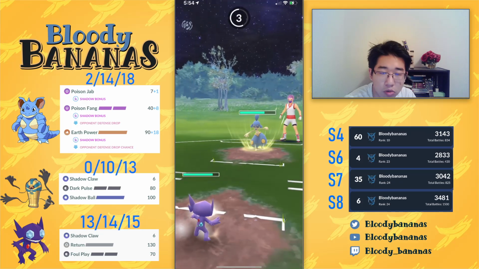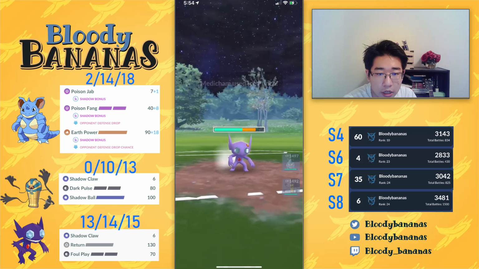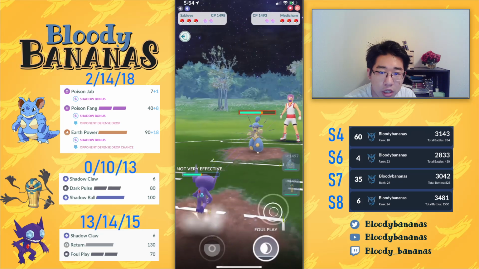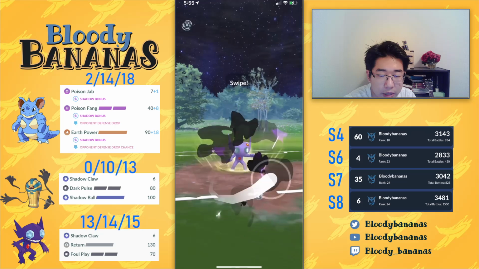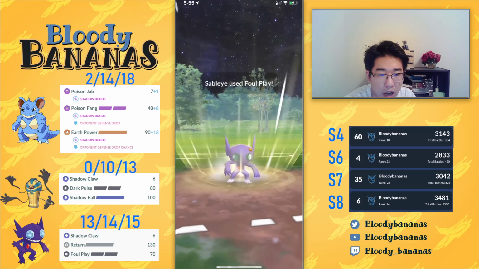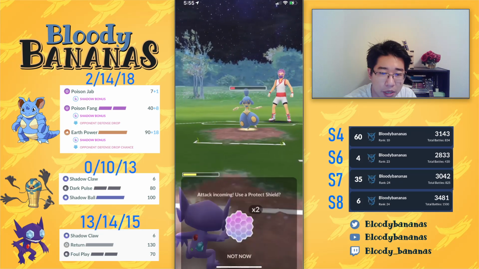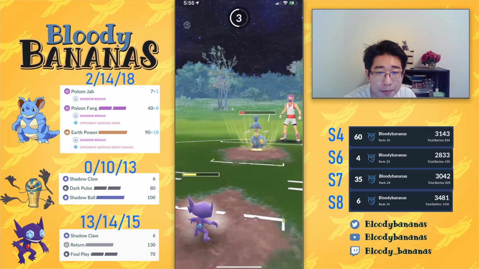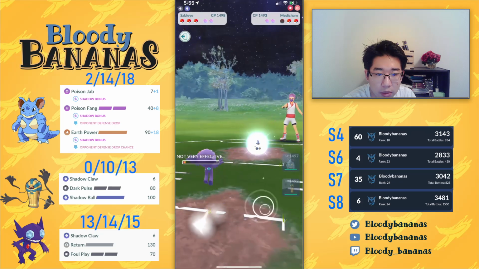But I decided to just swap out right away into my Sableye here because it's just such a good counter against Medicham. I'm not sure if Sableye is a better response compared to Cofagrigus against Medicham. I'll have to look this up. But I'm just so used to counter swapping Medicham with my Sableye, so I came in with my Sableye right away. And my opponent didn't shield the Foul Play, so I'm just going to farm down my opponent.